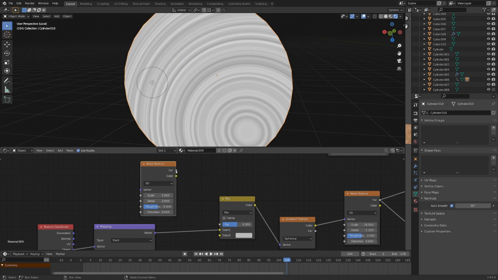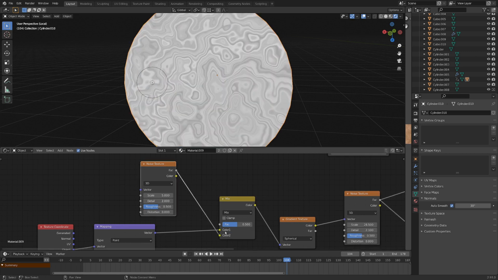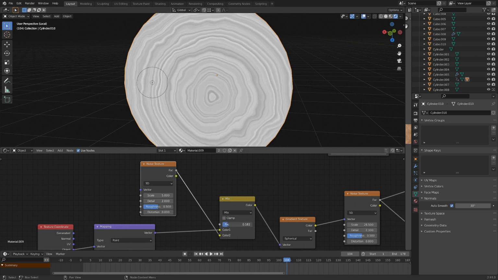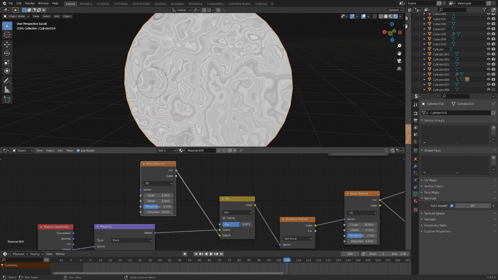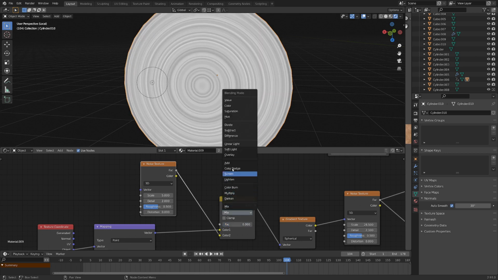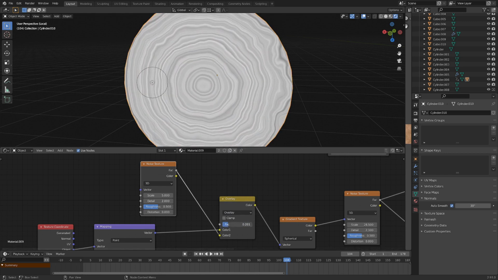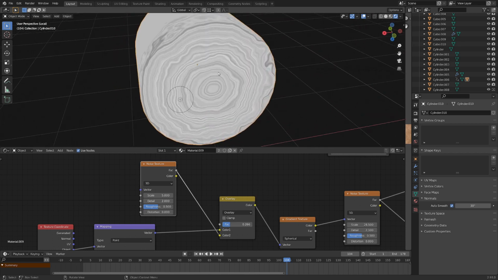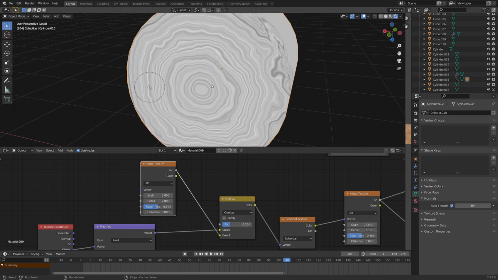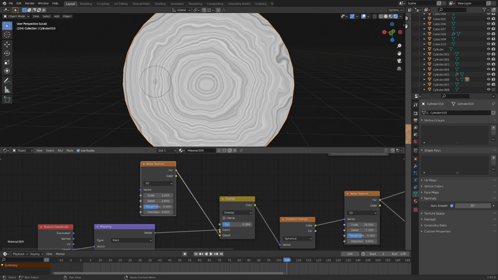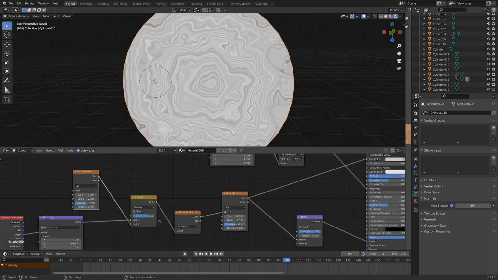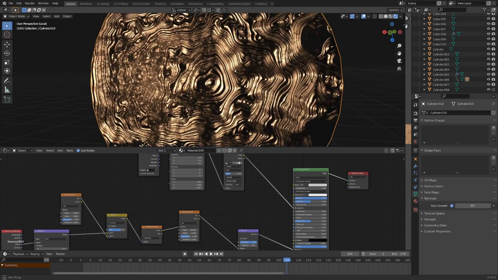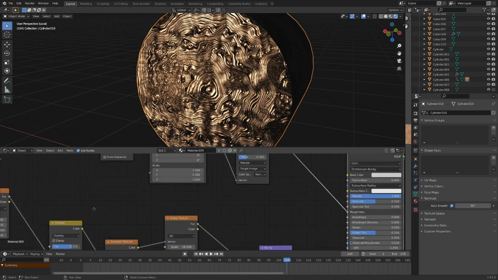But if we take the factor and put it into the second color here of the mix node, that gets fairly interesting. It's like, okay, there's this, and then you mix it with this. Yep, that's pretty strange. But if you make it an overlay, let's see, where is overlay? There it is. And then turn up the factor, you start to get this really strange warped effect. It's almost like the rings of a tree, or in some cases even like Damascus steel when you look back at the metal shader. And I just thought that was so cool.